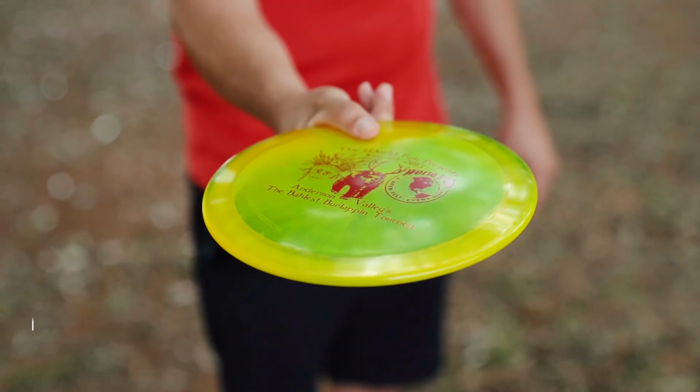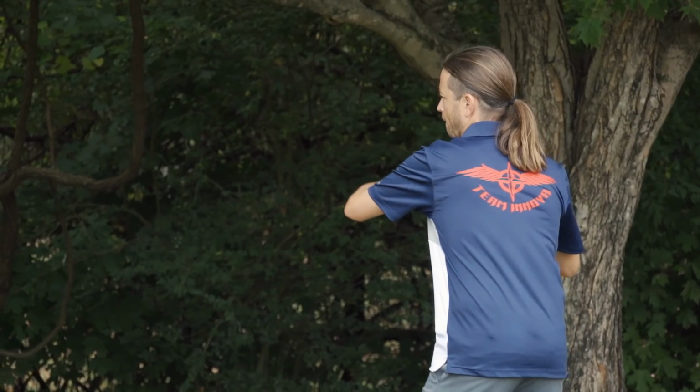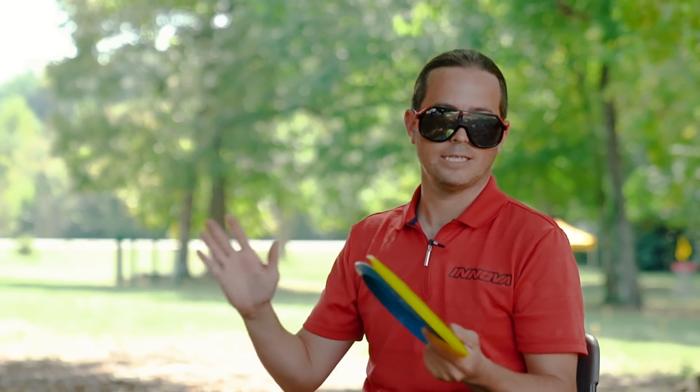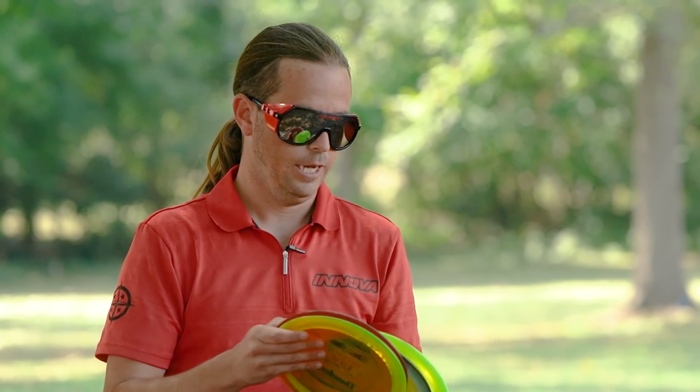And here I have a Champion Edition. Got this from my buddy Cliff. He'd been holding on to it for years. This is a great run. Nice 2013 Champion Edition, nice and stiff. Not much to say about this one, just tried and true. Point and shoot, it'll fade. Get yourself a Firebird. Firebird's one of the best discs. You gotta get one. If you don't have one, go get one now. You're gonna need it.